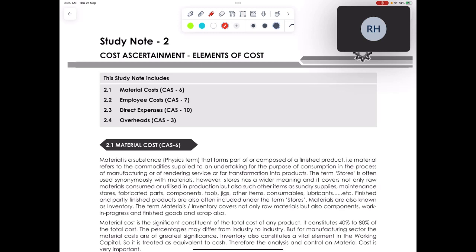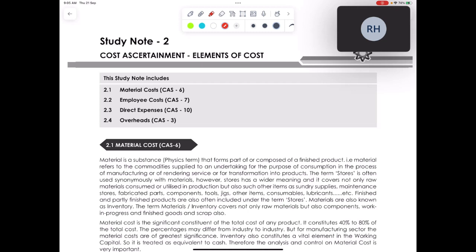So we are going to revise the major topics of our paper number 8. What we will do in these major topics is go in depth and solve a few questions available in your study material. Whatever content we discuss in this session will be purely based on the study material issued by the institute. First of all, we would like to start with chapter number 2, a very important chapter from the examination viewpoint, that is material cost.